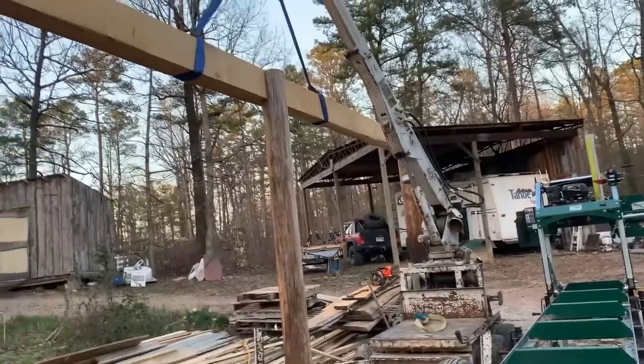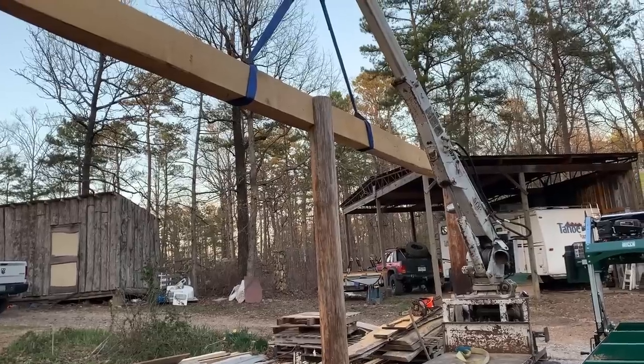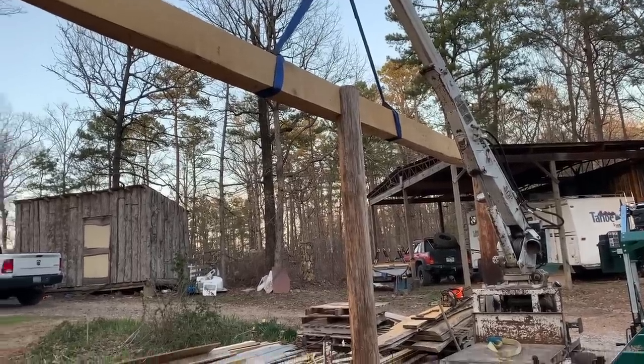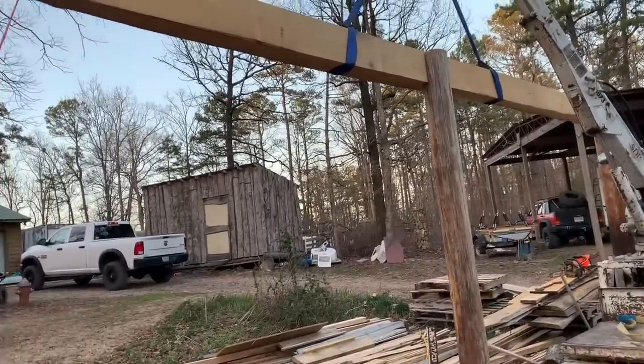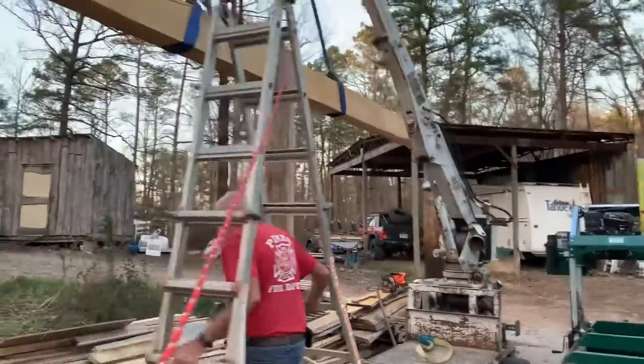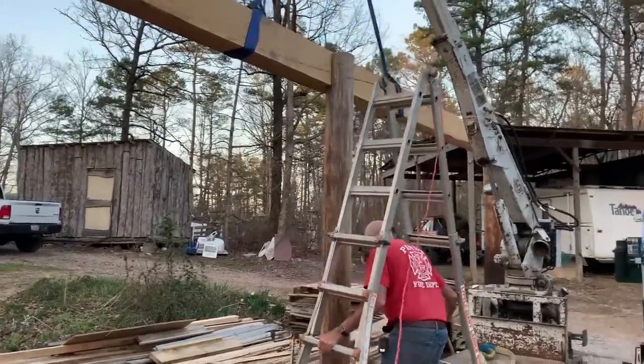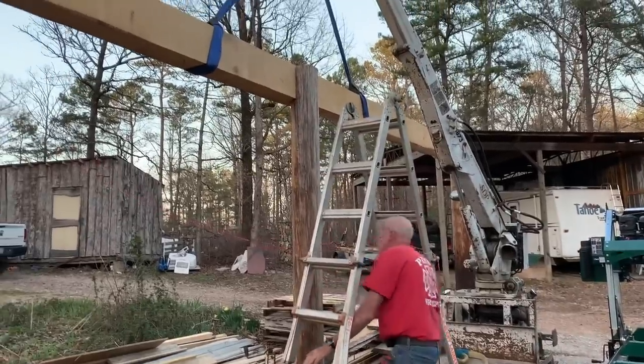Beam up. He's marking it, cutting the notches out. That was a job. The mill was in the way. Got my string. You think you're holding that on there? No. It makes me feel better somehow.